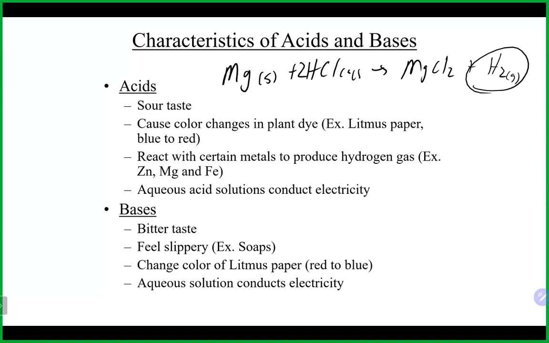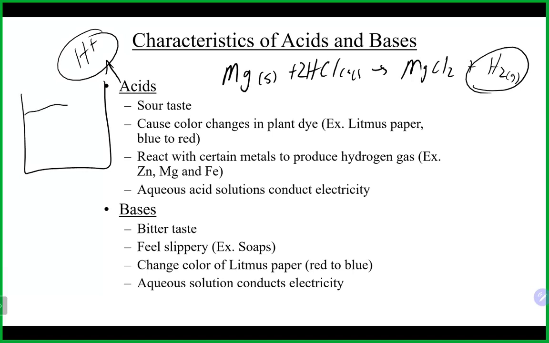Aqueous solutions of acids conduct electricity, so we have strong acids, which are strong electrolytes, and weak acids, which are weak electrolytes, and they both conduct electricity. The definition of an acid is the ability in a solution to produce H+. That is your basic definition of an acid. It is something that, when it goes for a swim, will have the ability to produce free H+ ions, or hydrogen ions, in solution.